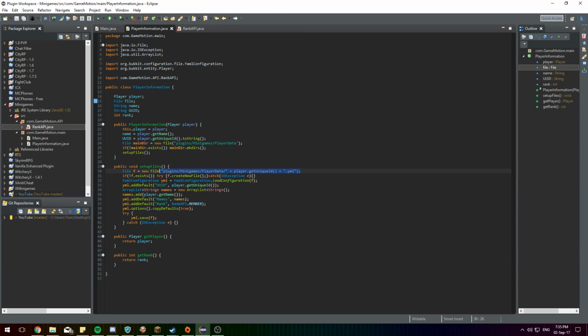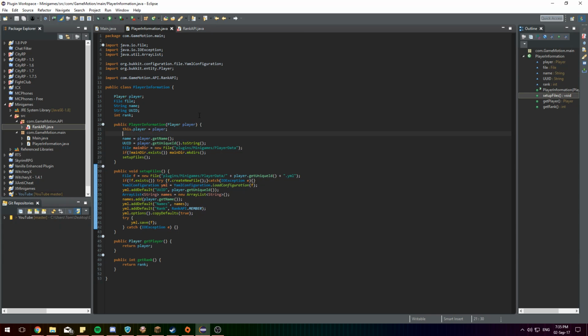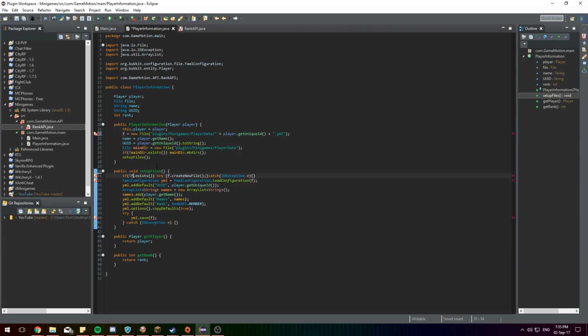And f equals new file. And then if not file exists, then file dot oops. Okay, there we go. That just saves a lot of stuff.